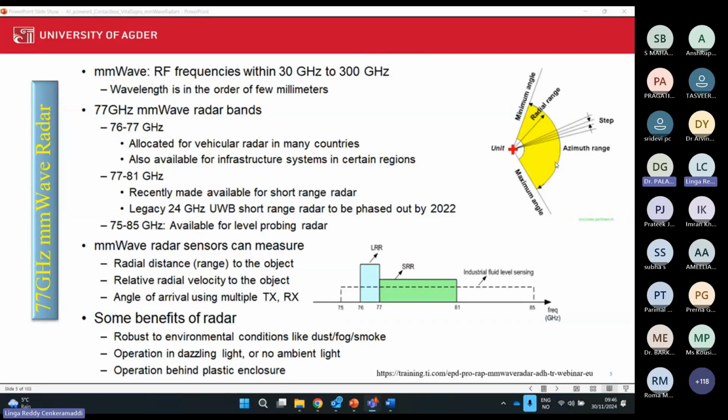But on the other hand, this is very robust to environmental conditions like fog, dust, and smoke, and operates pretty well in very low light conditions, no light conditions, independent of light actually. It also penetrates the soft materials such as the dress and soft material, plastic enclosures and all. So all these things. So there are huge advantages when using radar. It is also a long range sensor as compared to many imaging devices or many imaging sensors.